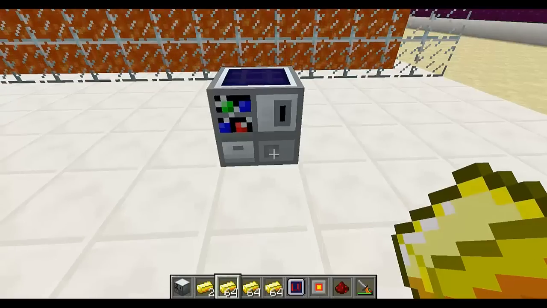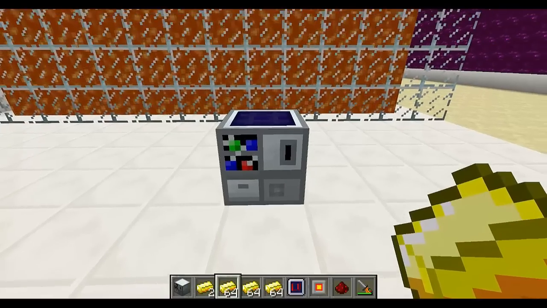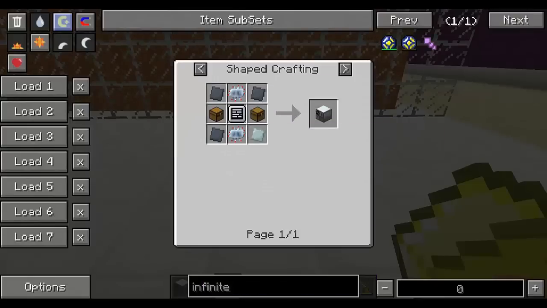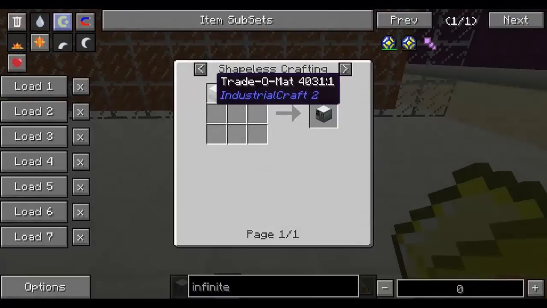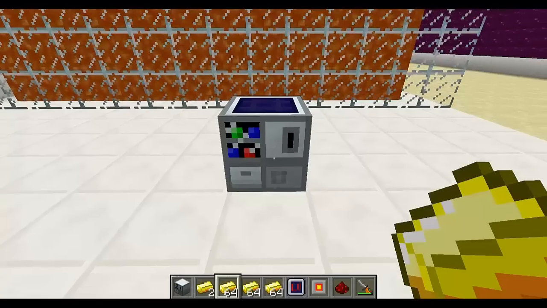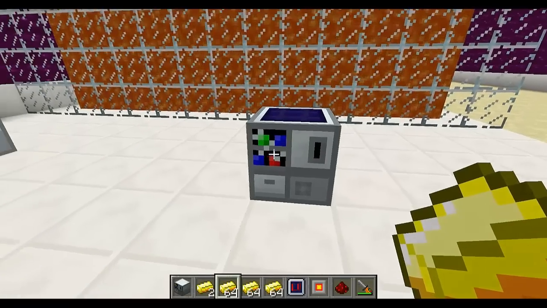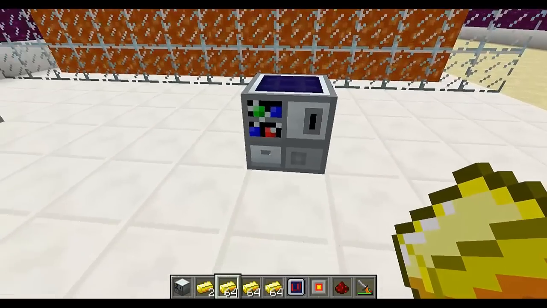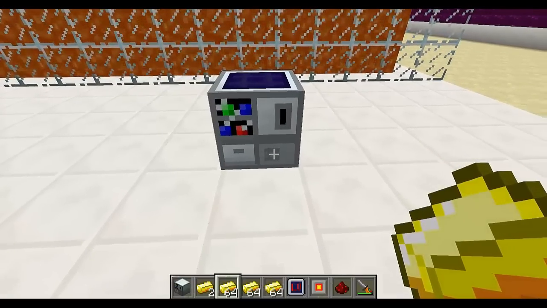Greg has added its own trade-o-mat, which is called the electric trade-o-mat. To craft it, you simply use this recipe, or you can trade in your old trade-o-mats, which are now uncraftable. How does it work? Well, it has 4 interfaces which you can access by right-clicking on one of these 4 squares. Let's begin with the bottom right square.